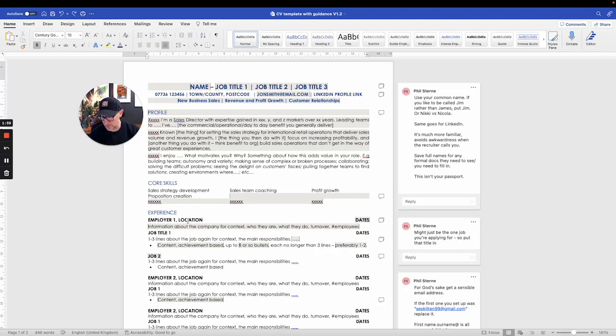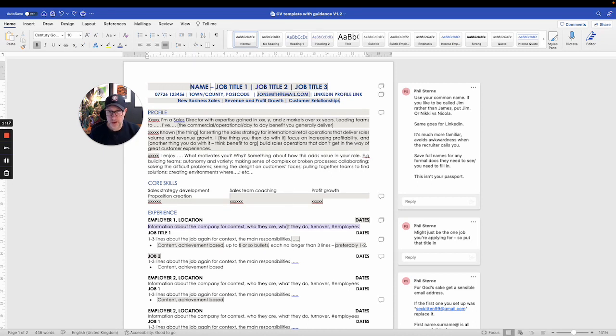So what else can I tell you? People ask me about how to sort of get their CV noticed the most. What they really mean by that is how they're going to get picked out for the particular job. So there's opportunities within your profile and your core skills to really tailor it to the job that you're applying for. So once you've done your CV, treat it like a master document. Don't expect it to be the thing that you send out to everybody, because you're going to want to tweak it and tailor it according to the job that you're applying for. And my maintenance guide talks a little bit about that as well. That was part of your downloads. All right.